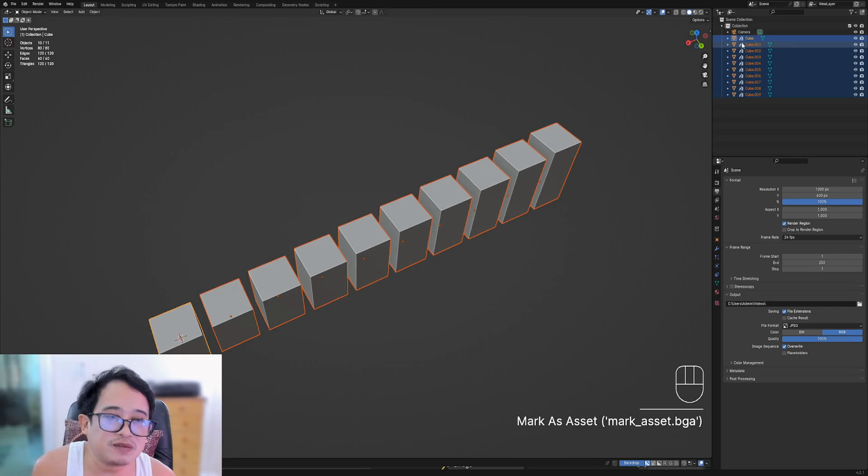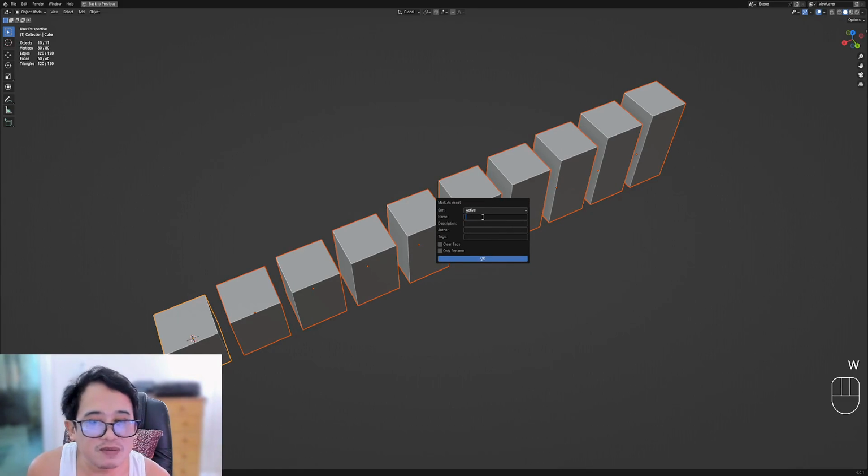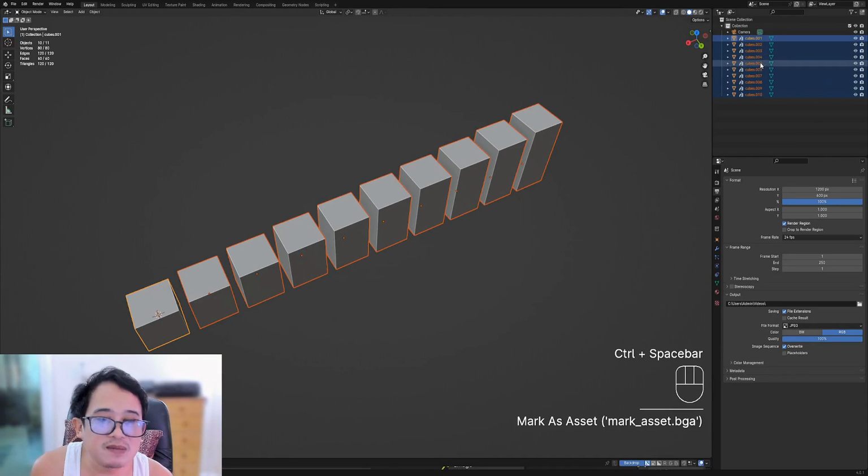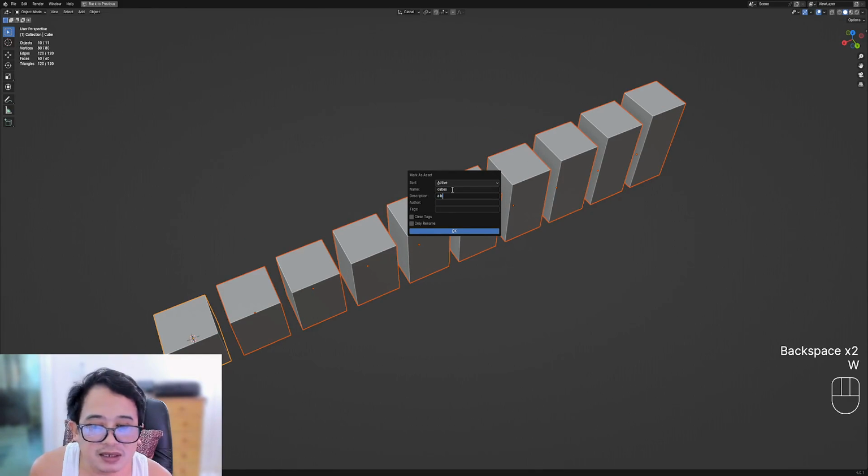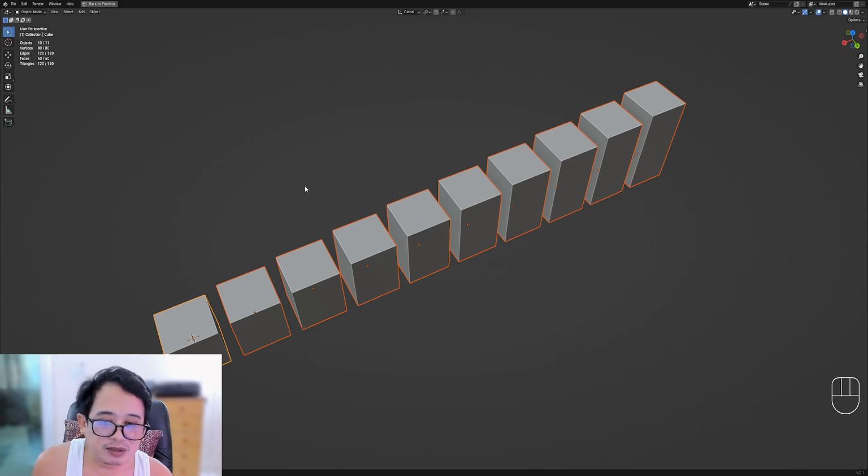but mainly follows the convention or sequence to create a new name for the objects. This works better if you use grid array first, then use the same sort method in the mark as asset operator. The next property is the name, and this is where you put the new name for the objects. If you leave it blank, then the name should stay the same and the objects will just be marked as assets. Next is the description, where you can put a brief info on your 3D models.